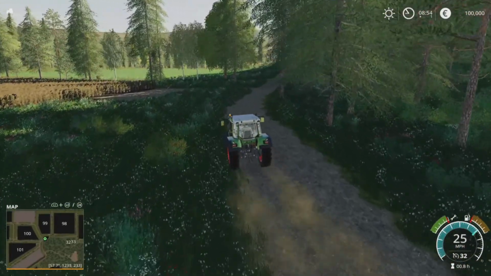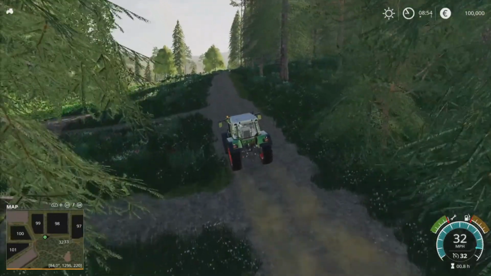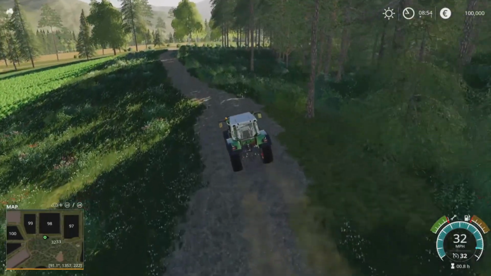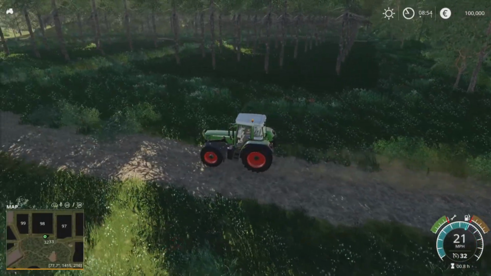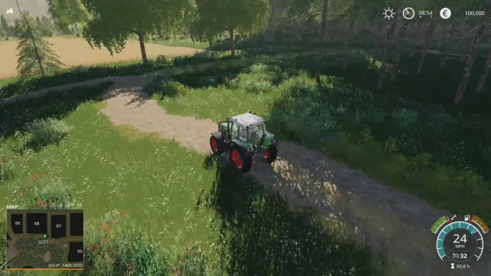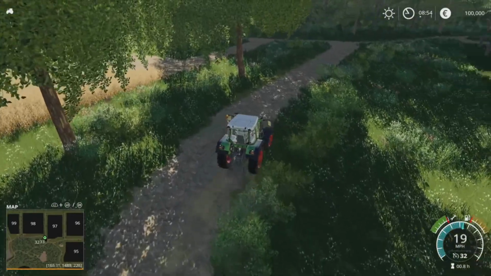If we whiz round here, bit of forestry to our right there, and then we're going to go past these two random little fields that have got trees in them. So you'd have to, like on Rusty Acres, clear those trees before you can use them.